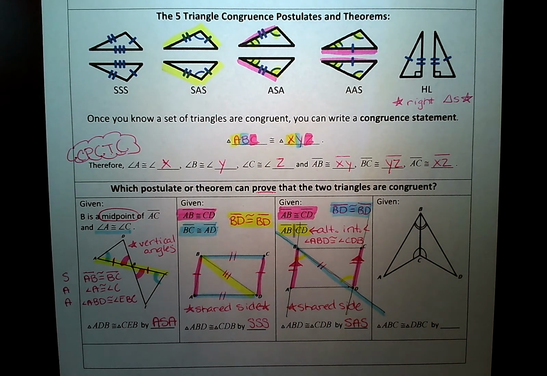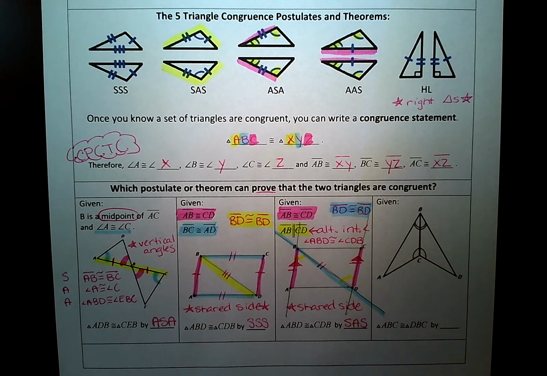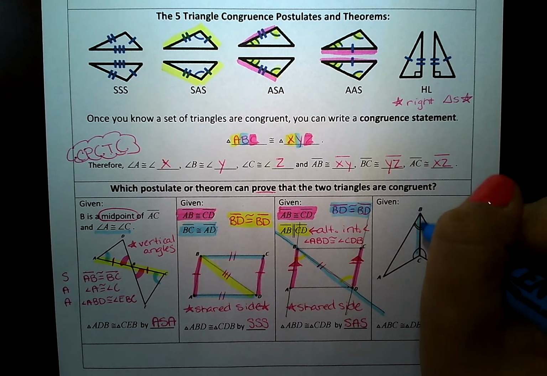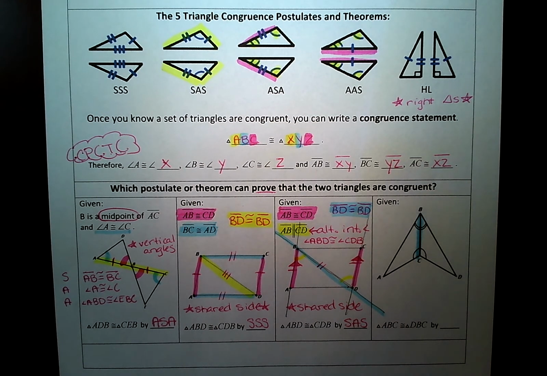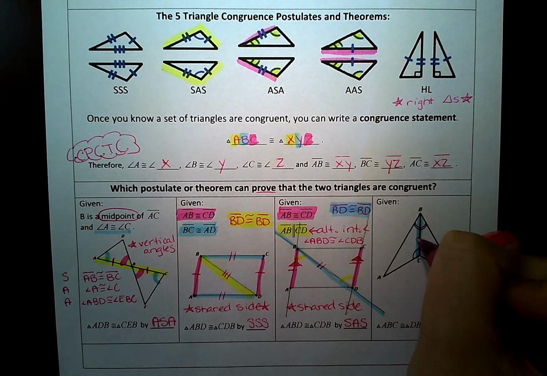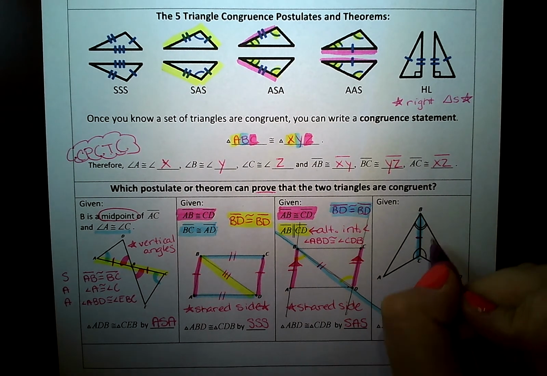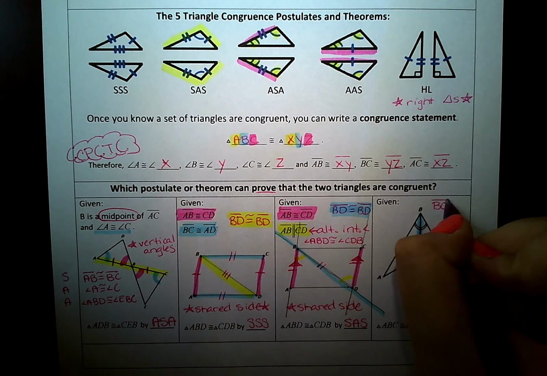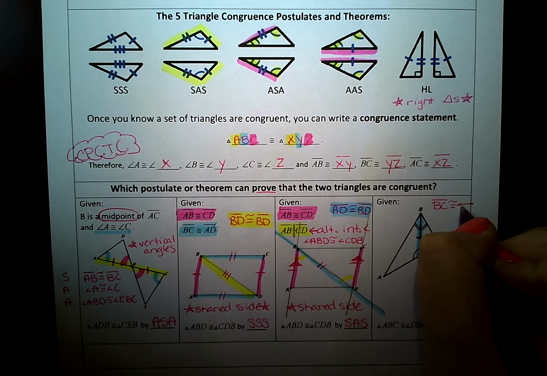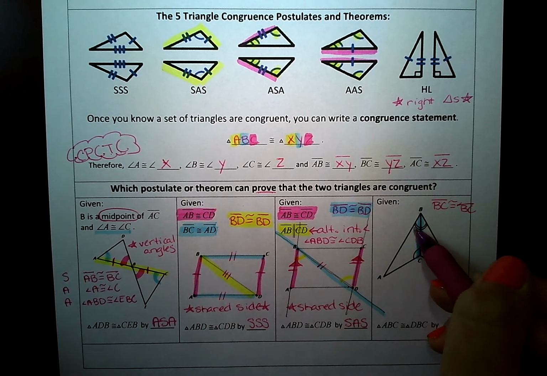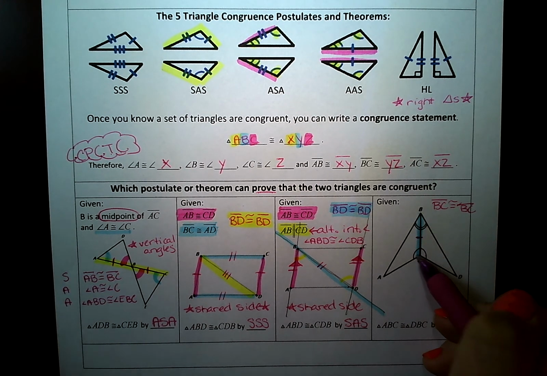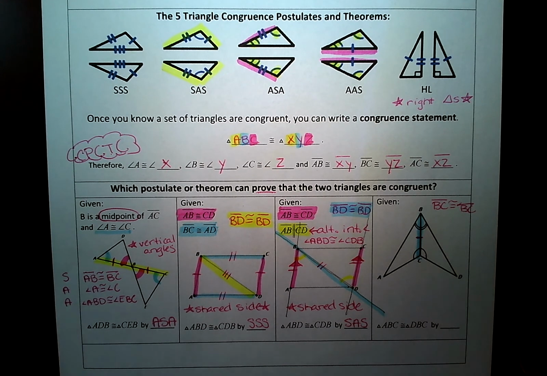And it seems as though that's not enough information, but if we go back to these other two pictures we've studied, we are told to include the shared side. The shared side here can be included as a congruent piece. So we've got side BC congruent to itself. We've got these two upper angles congruent and these two lower angles congruent. So we have two angles and a side.